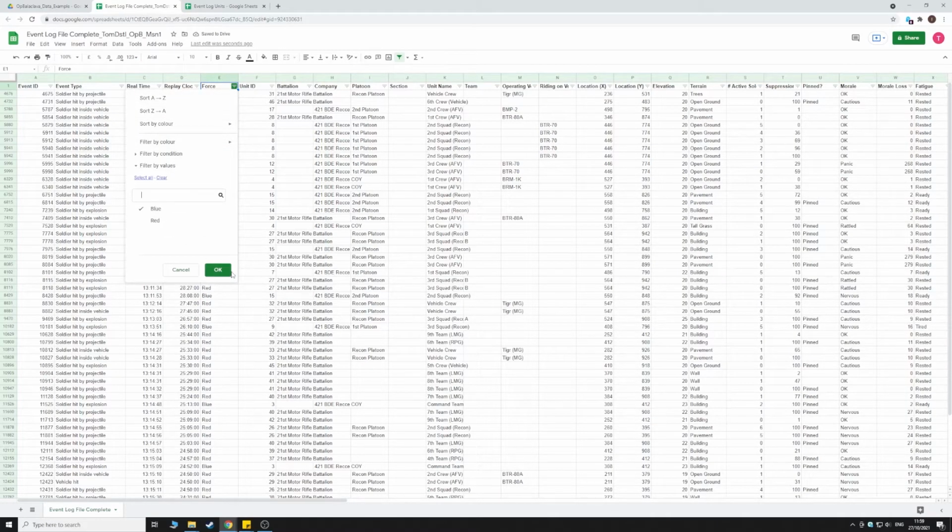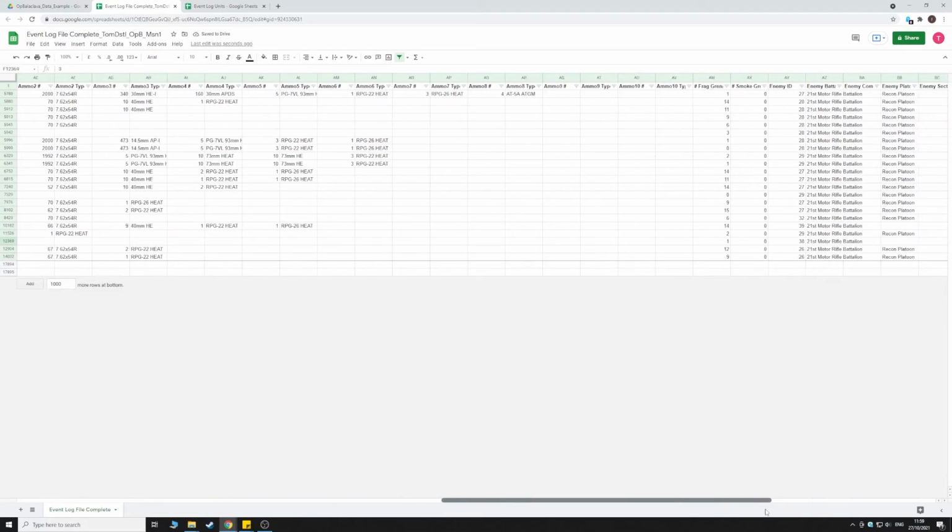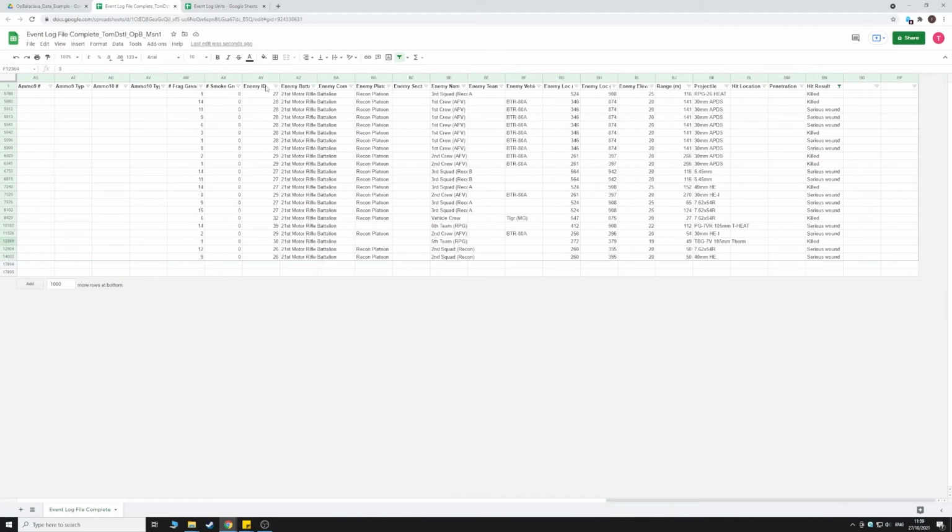Usually you want to do them one at a time, so it's a bit easier to understand what you're looking at. So it gives you a unit ID still, all of that stuff is the same. However, what we then fill in is the enemy, i.e. the shooter, their ID, where they are located, what they're part of, and perhaps importantly, what projectile they've caused the casualty with. So this is how you might look at this, and you can see, alright, 30mm cannon is dealing quite a lot of the damage here compared to the others.